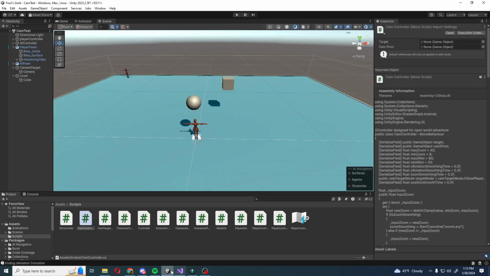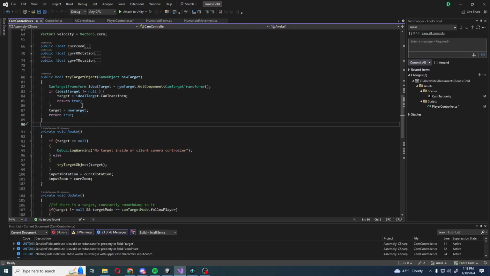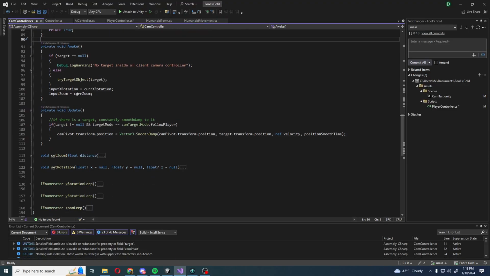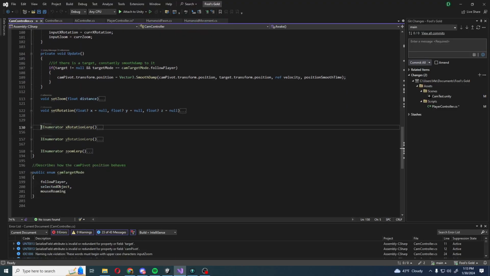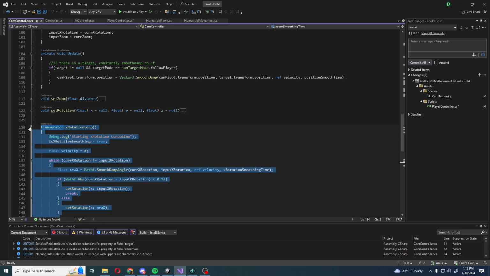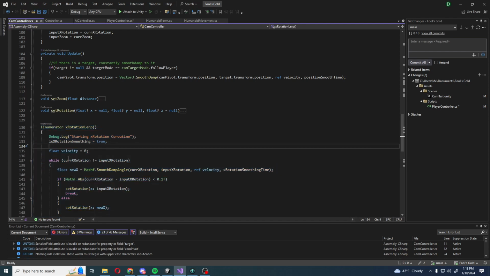And the way this is done is with a bunch of coroutines. I've got these lerp coroutines, and these are all basically the exact same thing. Over time, if the current X rotation, just as an example, is not at the desired input X rotation that we get from the player controller, we're just going to smooth damp towards it.